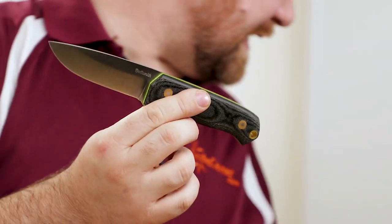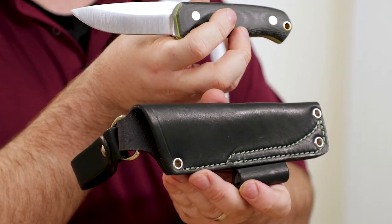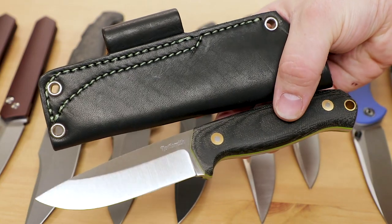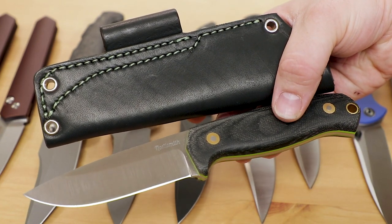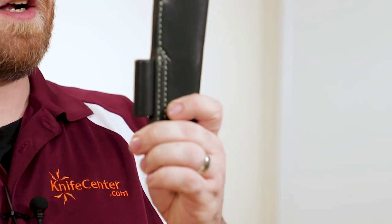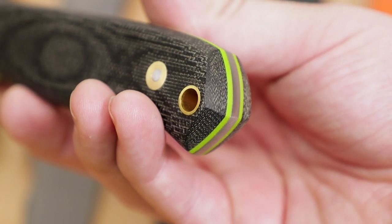cool look. And that actually coordinates with the sheath that comes with this knife as well. It's JRE Industries, both of these made right here in America. You know what I mean. But you got a black leather sheath with some green thread, some green stitching, matches up really nicely. And being a JRE sheath, you've got that nice generous loop on the back, dangler, and the fire steel loop on the side.